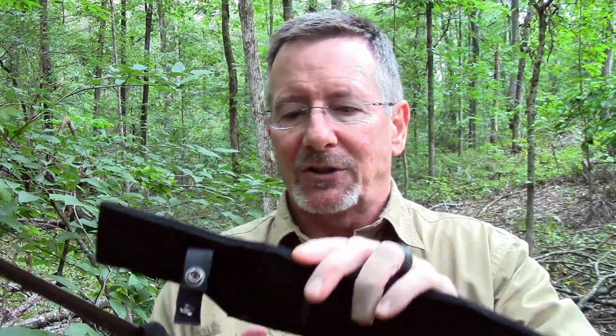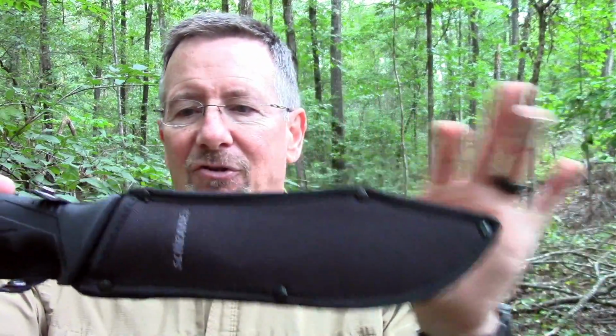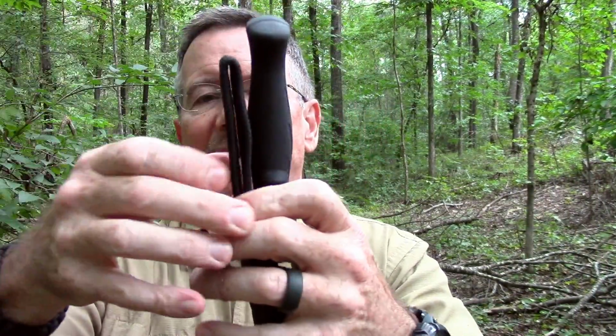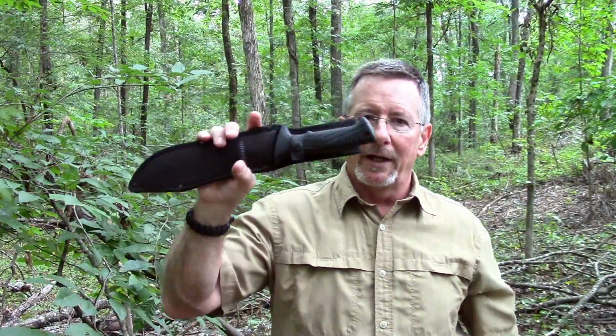Down inside here, and maybe my fingers are fat, but it took me probably 5 minutes, literally, which doesn't sound like a long time unless you're trying to do it, to get that little thing out of there. But it's out now, and you can see this is not a very high-end sheath. This is just a Cordura nylon style sheath, no plastic liner or anything. It's got one snap on it, and just a regular belt loop that you have to slide your belt through. Nothing fancy at all, but it is very functional, and it should last at least a little while.